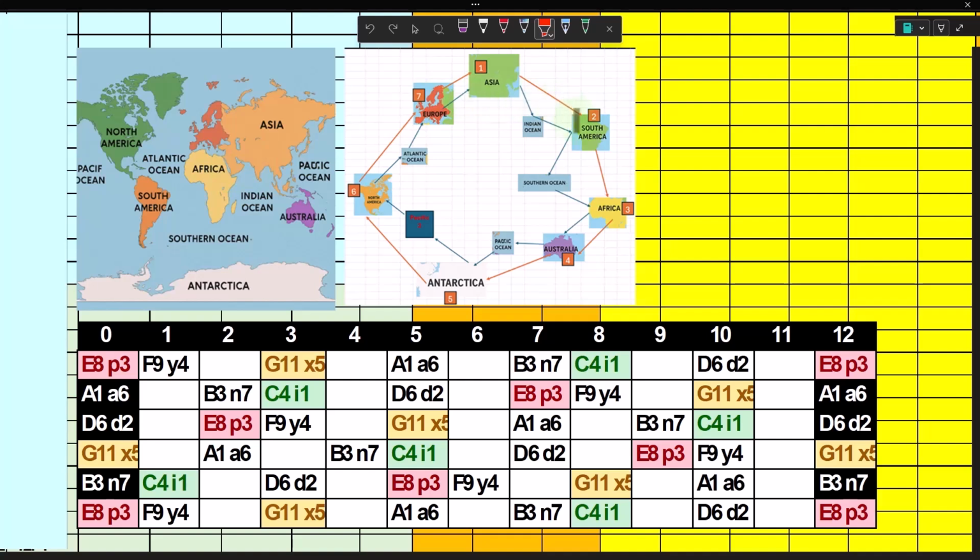Now, if I'm measuring my distance, remember that it's not as hard as a map, because I don't have to go left, I don't have to go right. It's a racetrack. I can go clockwise or I can go counterclockwise. And I can count it using 2 different measuring methods in principle. One would be continent by continent in our analogy. The other would be continent and ocean in our analogy.